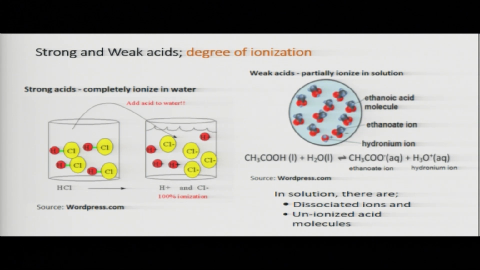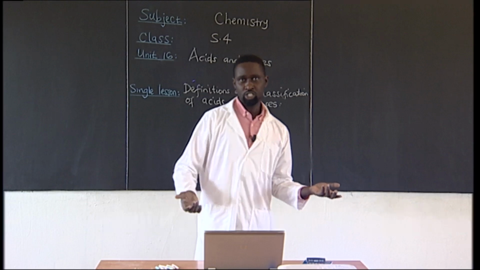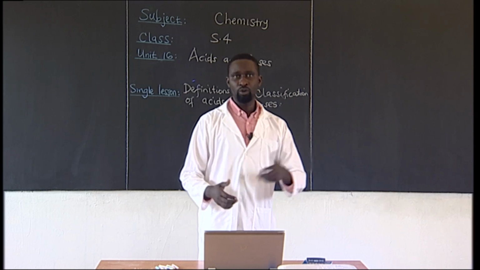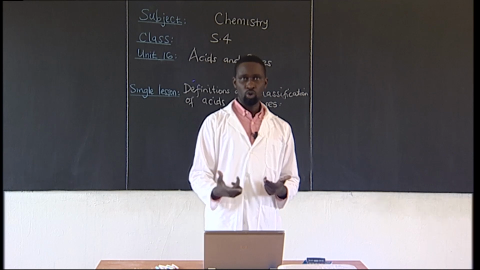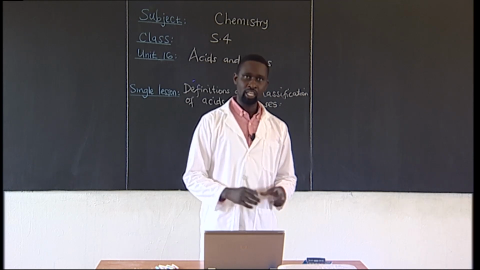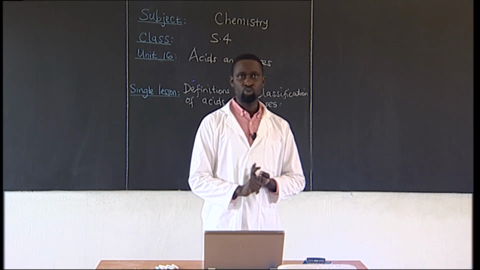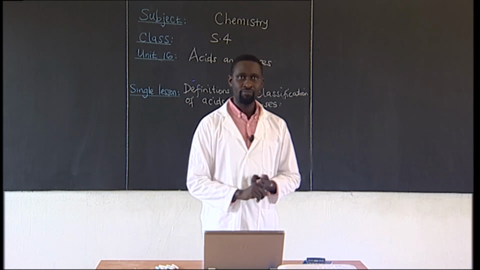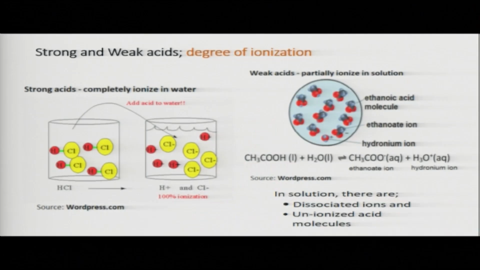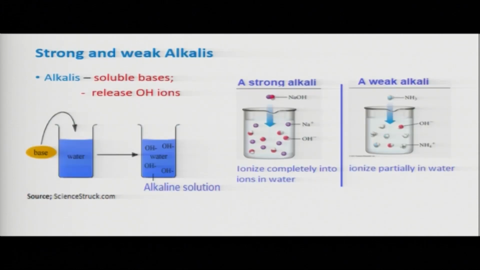I think it is clear in here. So the question is, how do I know it is a strong acid and how do I know it is a weak acid? It's all experimentally obtained. We shall look at this when we come to the quantitative part of ionic equilibrium in Form 6.